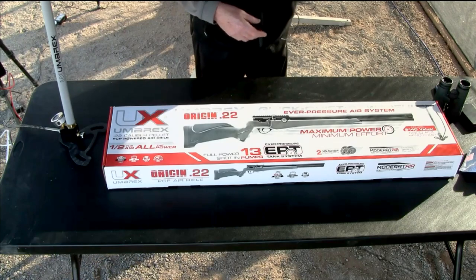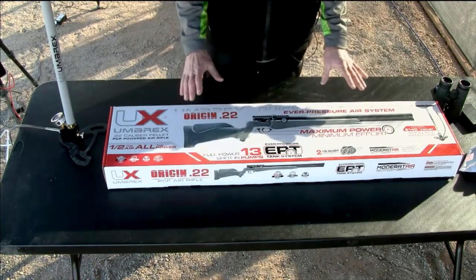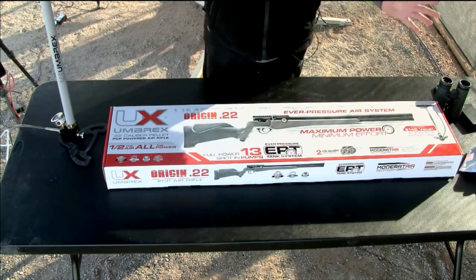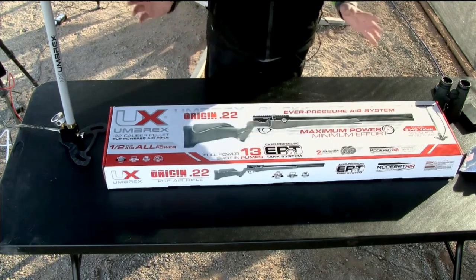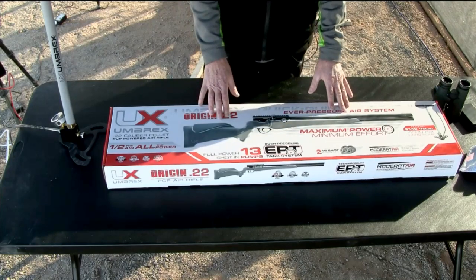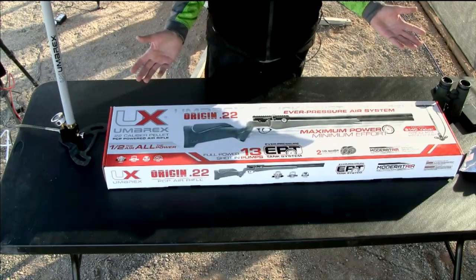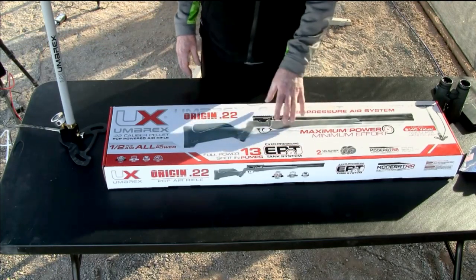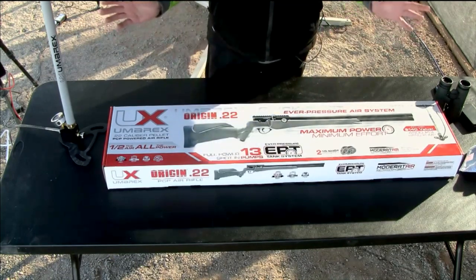Okay, I apologize, everybody. I'll just get right to the point. The gun was designed specifically to be hand pumped, as an entry-level gun that's easy for a person to just add their own scope, grab their ammo, and go. So you have to ask yourself, why is this a gun that's easier or better to hand pump than any other PCP air rifle? Well, inside here is what they call their ever-pressure tank system. Now, I've taken this gun completely apart.